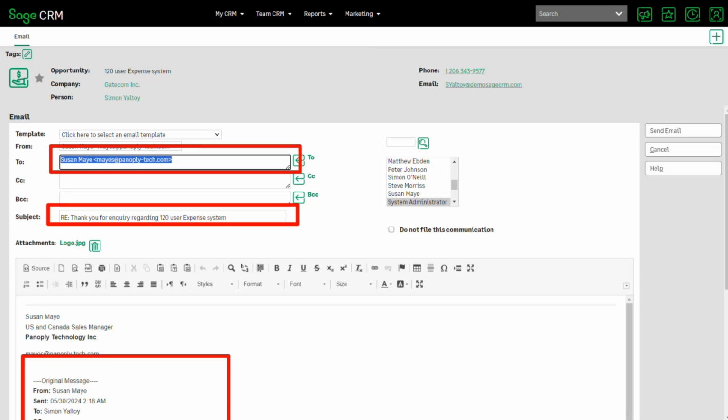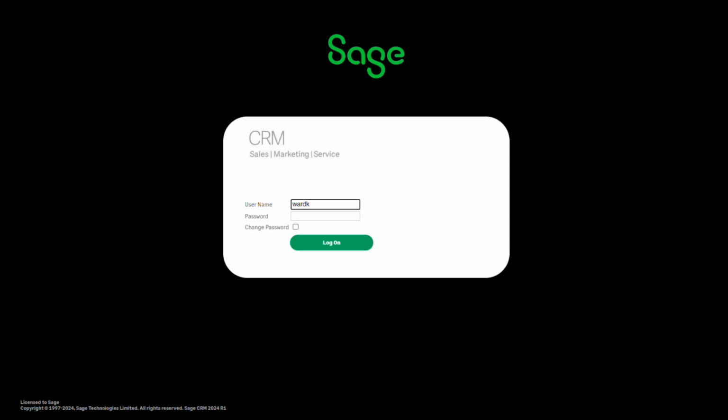We can see the way in which the subject line has been changed. So this is how we are either going to be forwarding or replying to the email. So all of the information is automatically done, and if I then go on and send the email, it would store that as I would expect.